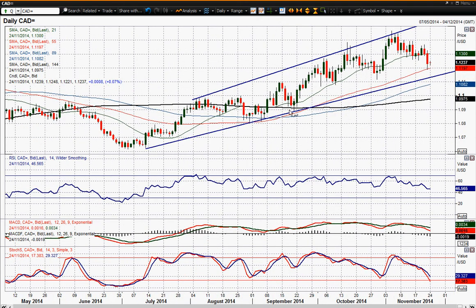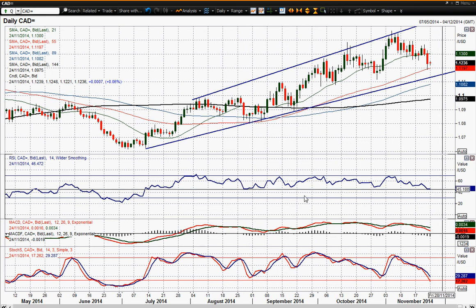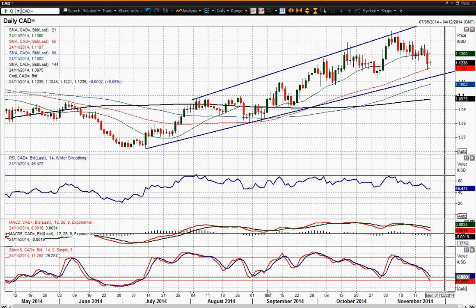So back in here, we've still got this sequence of higher lows in place if this 112 support comes in. But look at these momentum indicators. We're right on the limit now of where these momentum indicators are going to start to turn more corrective. This RSI is pretty much bang on 45. 46 was that low that we got in September. The MACD lines as well coming back towards this neutral point. The stochastics as well, where all the big corrections have come back towards and finding support. So you would say that these momentum indicators are at a real crossroads in terms of whether they're going to be maintaining this buy into dip strategy or if it's going to turn more corrective.